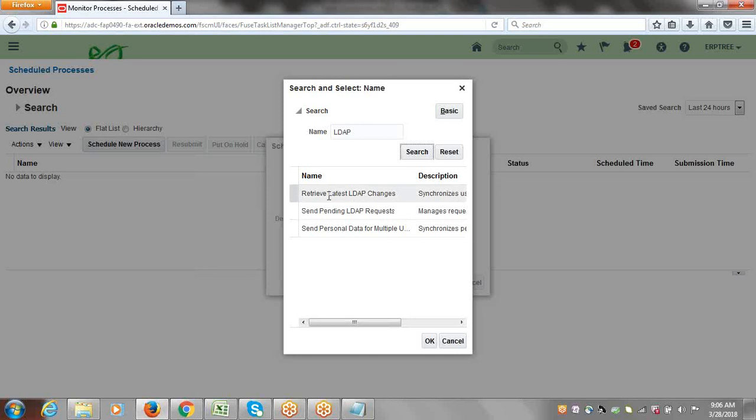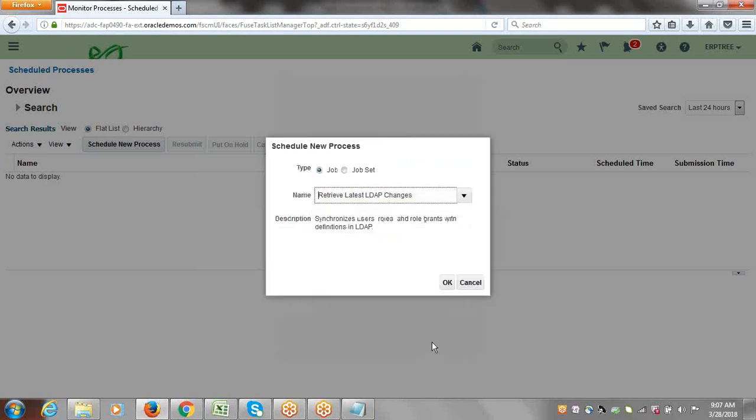So here, this is the job you have to submit. Retrieve latest LDAP changes. Okay, whatever changes are updated in the LDAP, those have to be retrieved. So select it. You can see the purpose of this job also. It provides a description. So select this job and say OK.